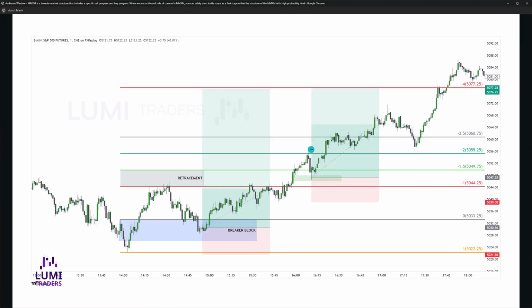Then, between the range 2 and 2.5 standard deviation, I would like to see another retracement. Retracement where? To the fair value gap that ideally was formed inside the 1 and 1.5 standard deviation range. We got a fair value gap. I'm going to enter here, and I would like to find near sell side liquidity right here. My stop loss right here, target is going to be here. If you entered right here, you can add more right here and move your stop into profit right here.